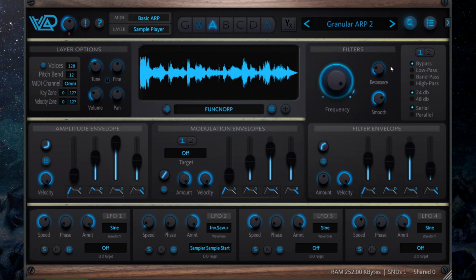Oh, this is a granular type of synthesis, but it's not really granular. It's just an arpeggiator triggering the sound like crazy, but then the LFO2 is changing the sample start.